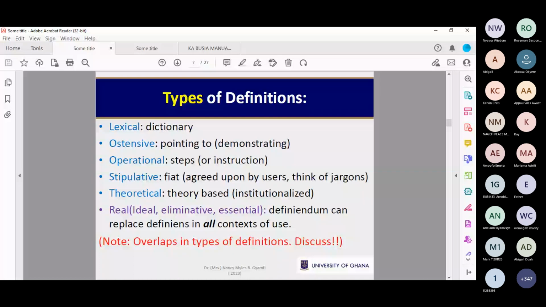or we call them jargons. Okay, they are shared by those who use that word alone. I think it was this group or maybe yesterday's one that said an example of stipulative is what? Biscuit. Two sisters sitting down. One tells the other, when you are coming from the shop, please buy me biscuit. Okay. Then the guy is sitting there and says, me too, I want some.